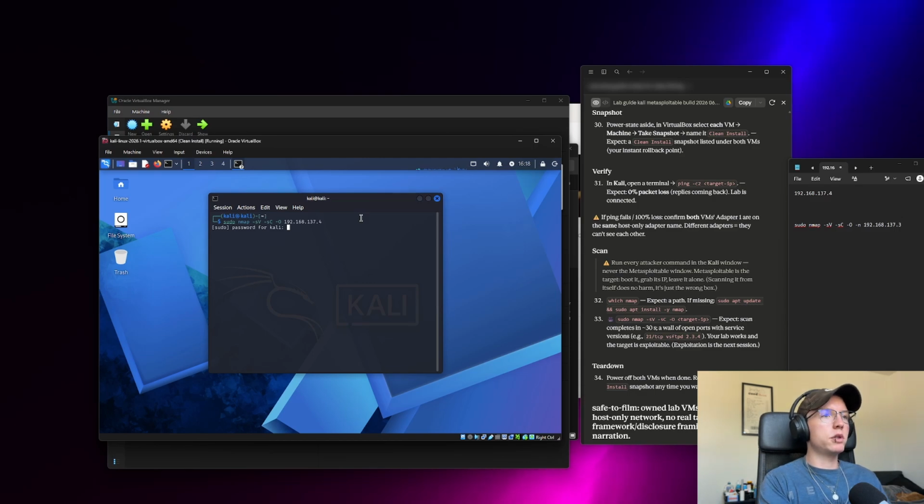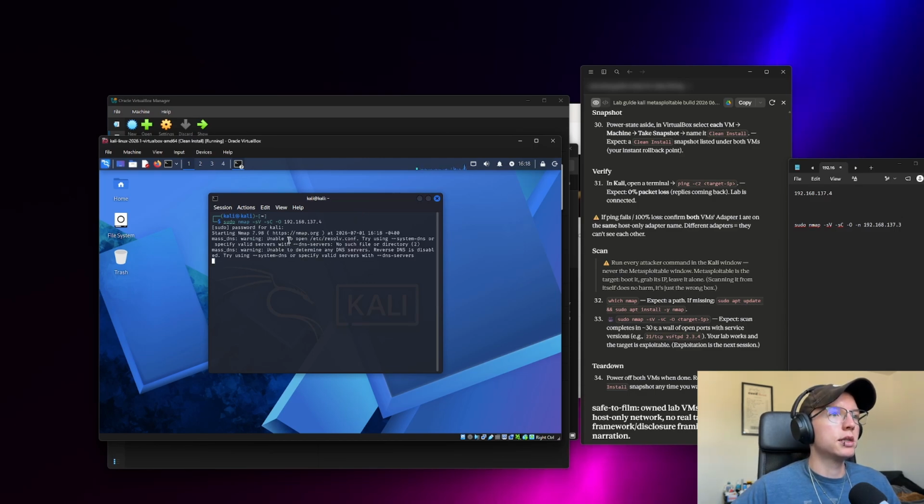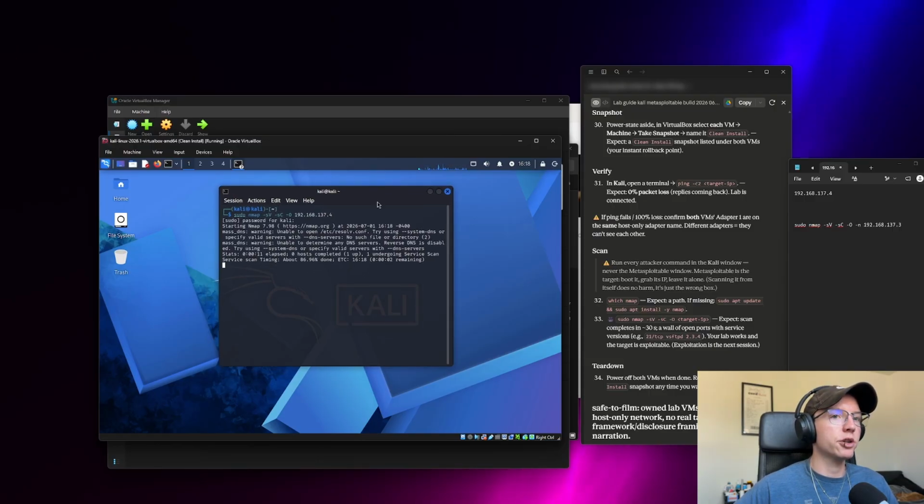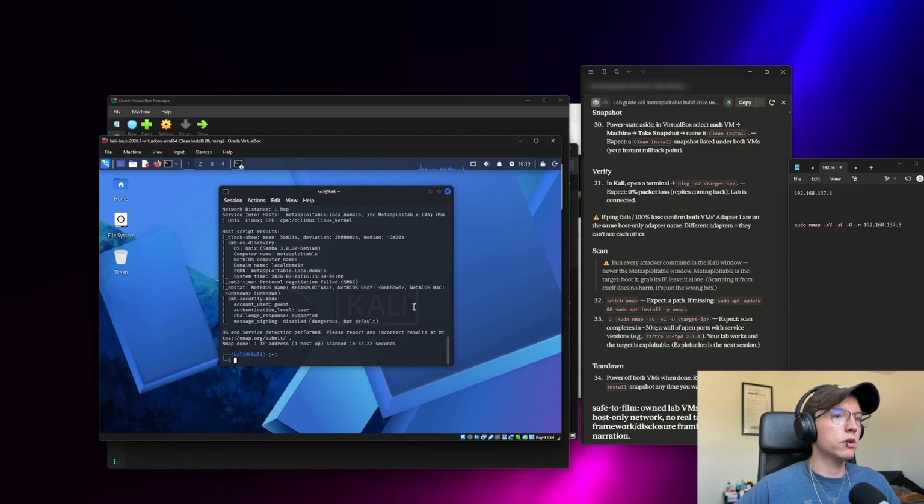Password still default. We'll do Kali. Enter. It's going to, looks like it's starting Nmap. We have some DNS errors, but that is okay. If you click any keys inside, it'll actually tell you about how much is left. About 86.96% done. So we'll just let this finish here and see if we actually see any open ports or any type of useful information. 99.44% done. Oh, awesome. Here we go.